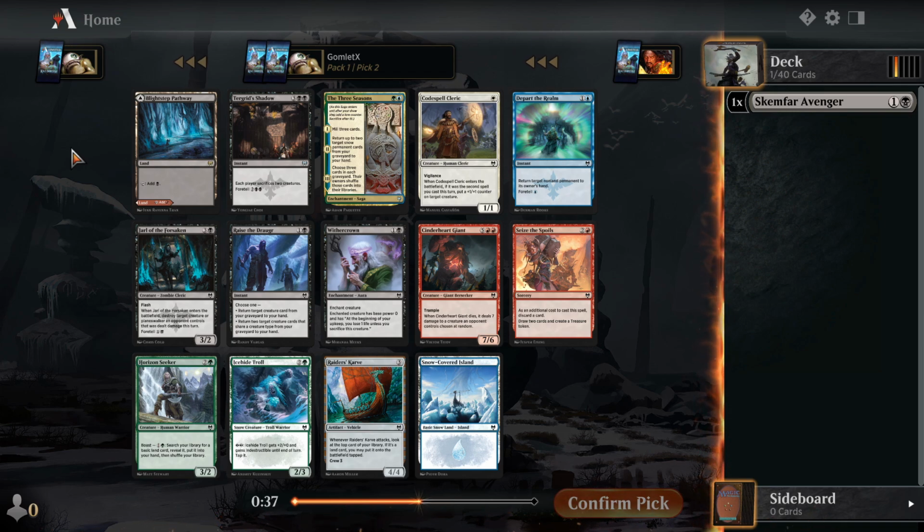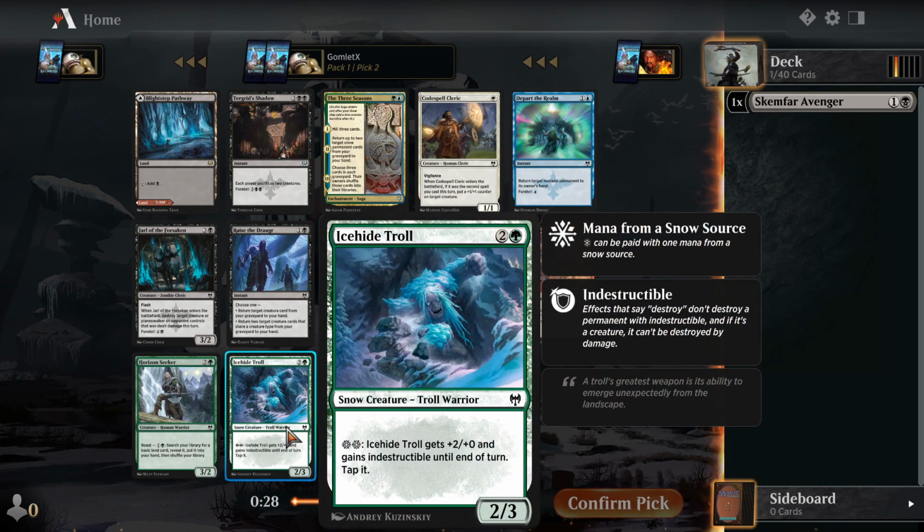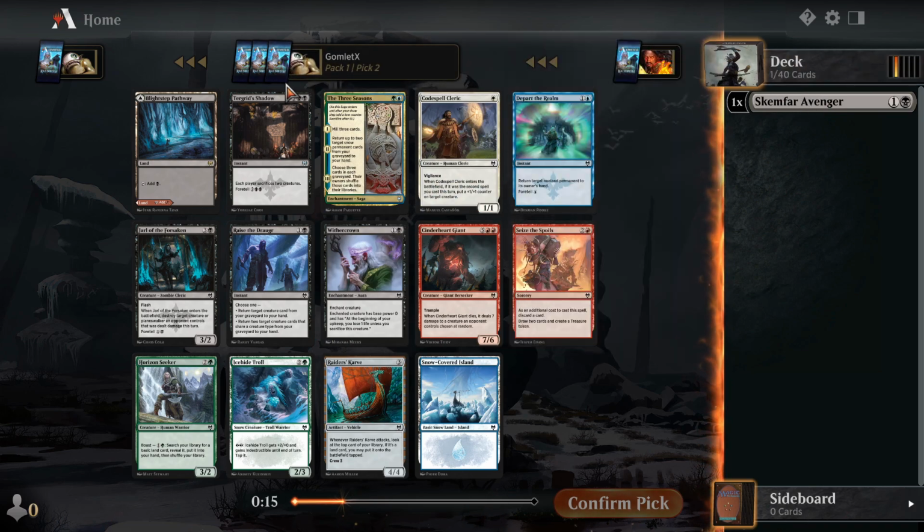I guess the best cards we could take here would probably be something in black. I don't think the green cards are that good, and the red cards are not that good, and the green cards are not exactly for green-black elves, although Icehide Troll can be quite powerful in a snow deck. So the best pick here to go with Skemfar Avenger, I'd probably pick something in black, and there are several choices. I think Jarl of the Forsaken, actually all four of these are pretty comparable in power level. They're all just solid playable stuff.